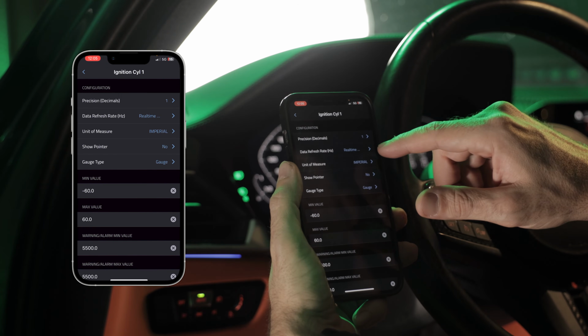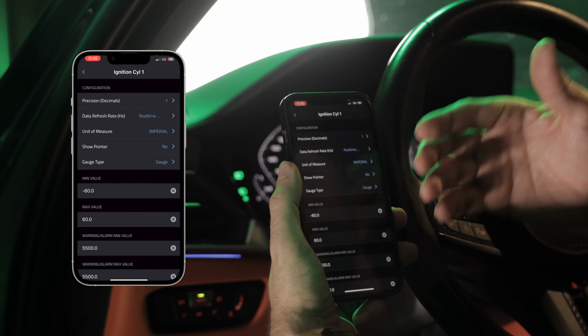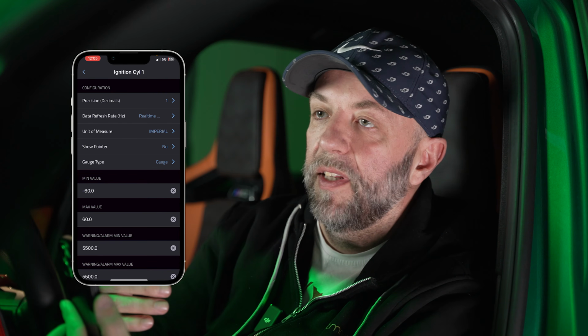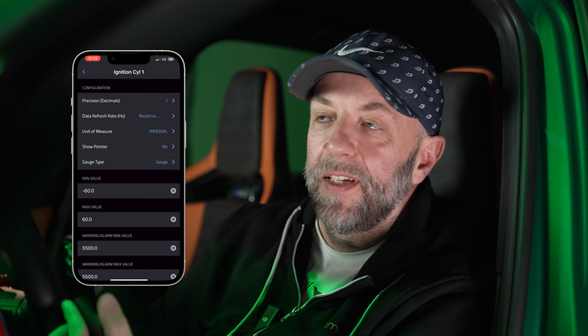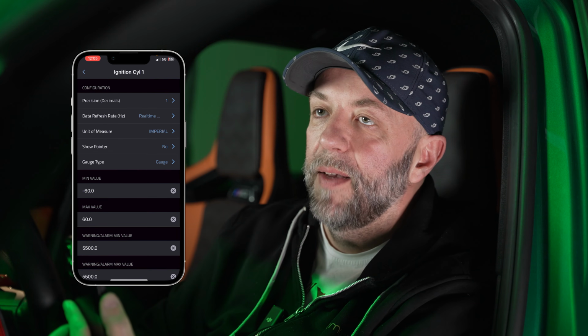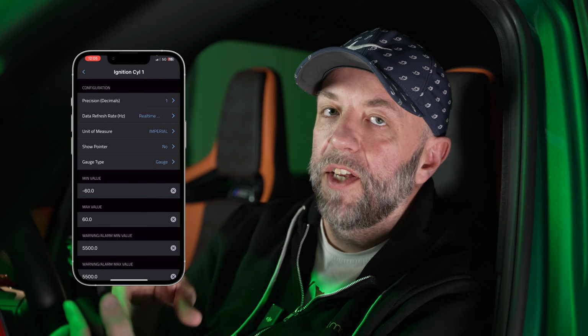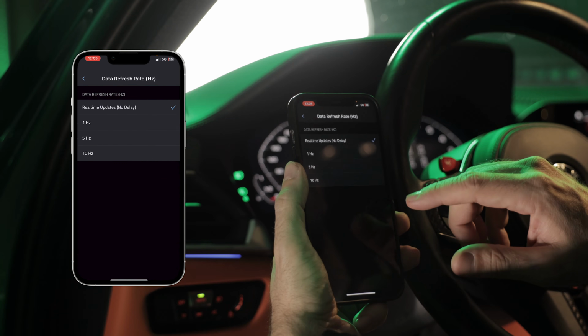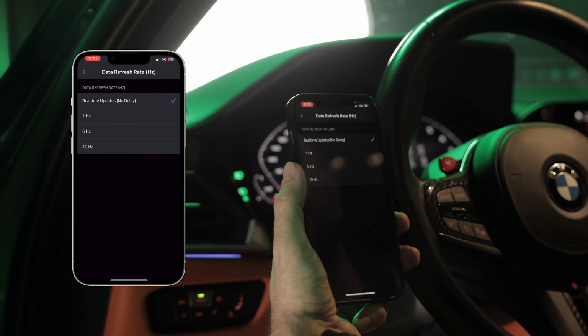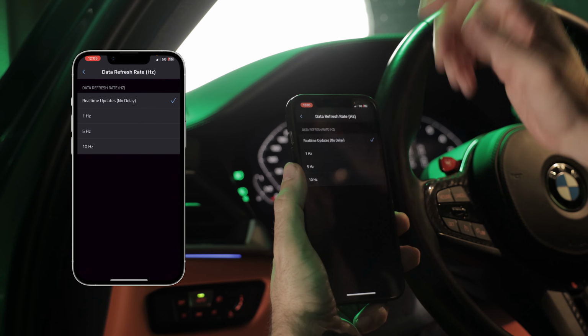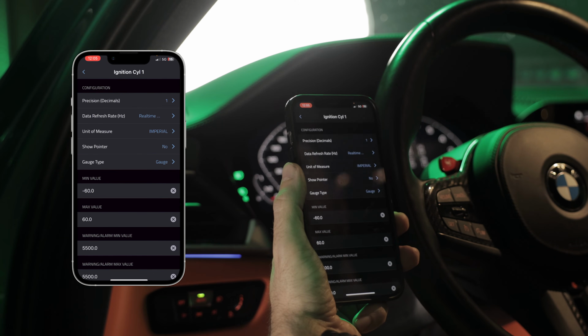You can also set some channels to be refreshing in the dashboard less often than they do. Why would you want to do that? I don't know, but this has come up a number of times, that people wanted to have less refresh on some values. So we've added some options there. Instead of real time, which is default, you may want to see it just update once at 1 hertz, once a second, or 10 times a second. So you can slow that down.